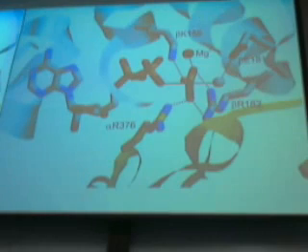Okay, let's see what else we've got. Okay, this is a blow-up of the active site. And you can see here, this is the ADP molecule. There's the adenine base. Here's the ribose ring. Those are the two phosphates. Here is the incoming phosphate in a transition state. Here is the water that used to be associated with that phosphate. So this is what they believe the active site of the enzyme looks like at the transition state of the reaction.